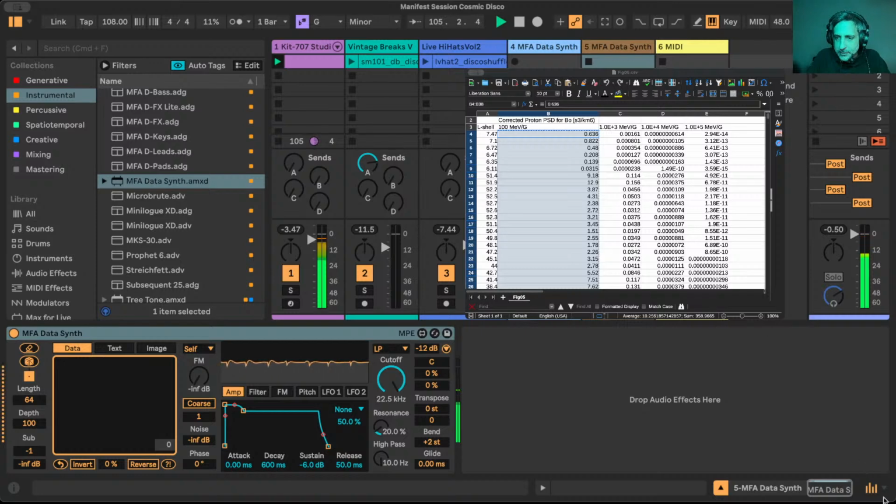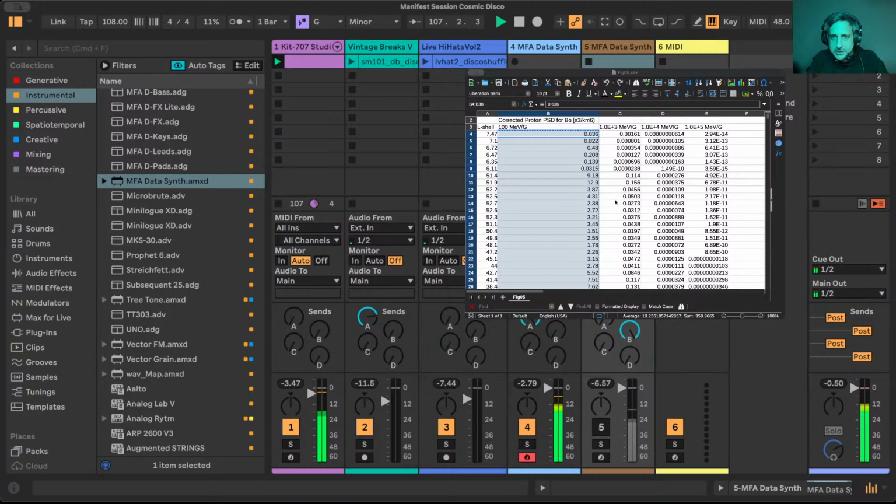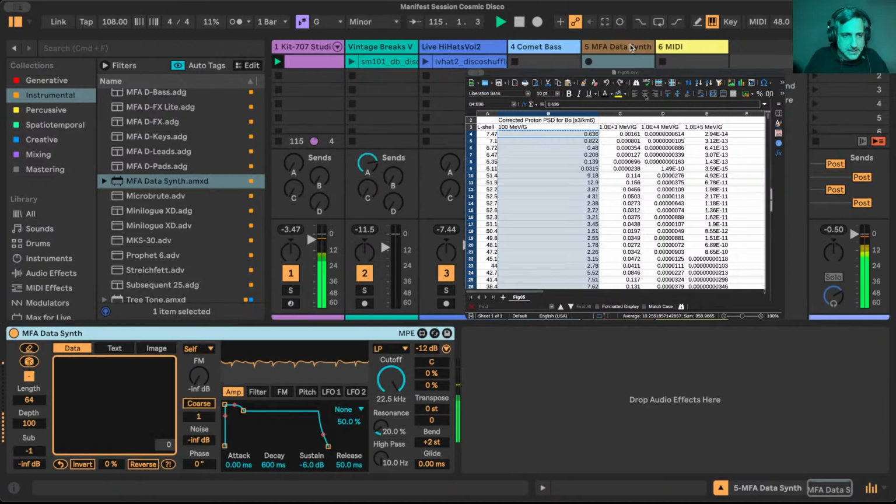I had already configured that, but just to review what I did, it's receiving MIDI from that Data Synth. So I'm going to call this Comet Bass. Okay. I should know which comet that is. It probably is available on the NASA site.